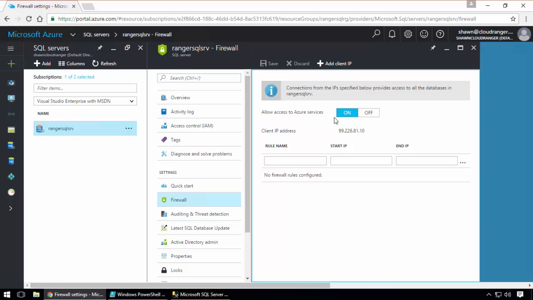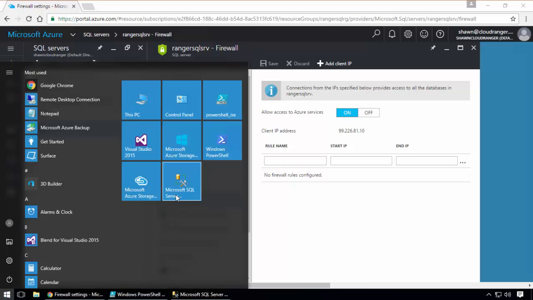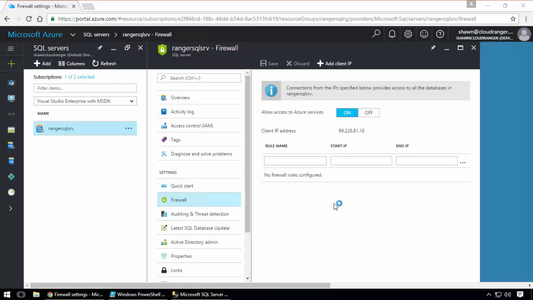This is on over here because when we were creating the database, we checked that box that said allow access to Azure services. So all I want to show you right now is that since I do not have any rules configured, because when you create a new server, it denies everything, if I try to connect to this SQL server from my lab computer, which I'm running from, it's going to be denied. So let's go ahead and go to SQL Server Management Studio.